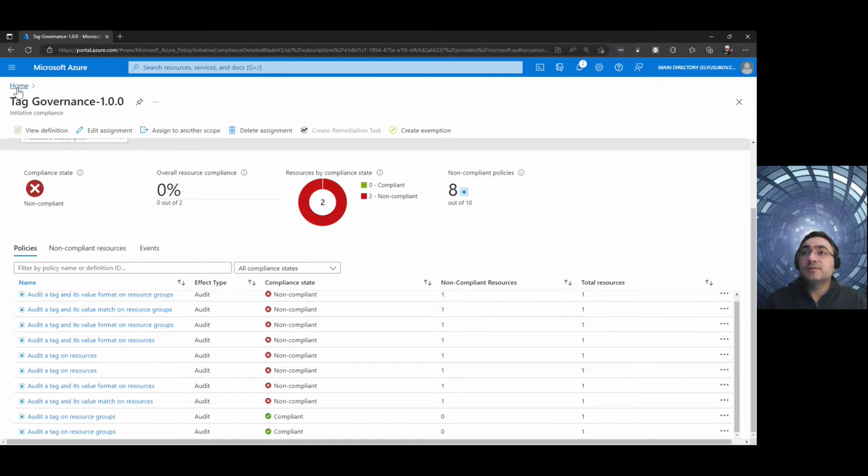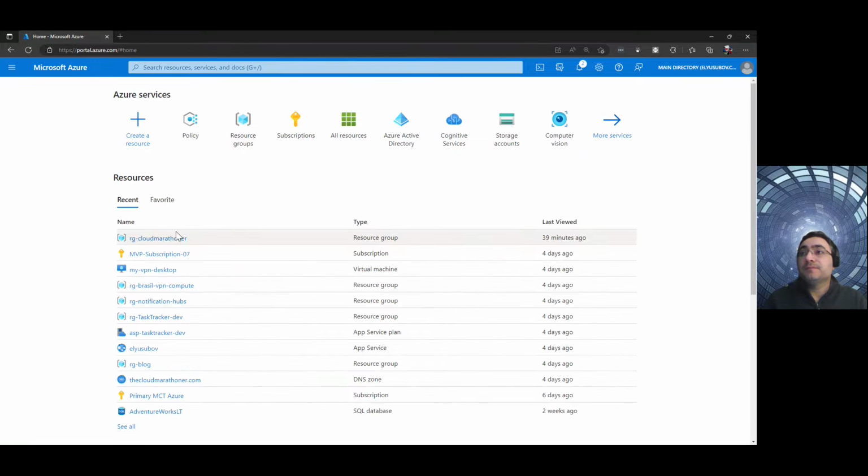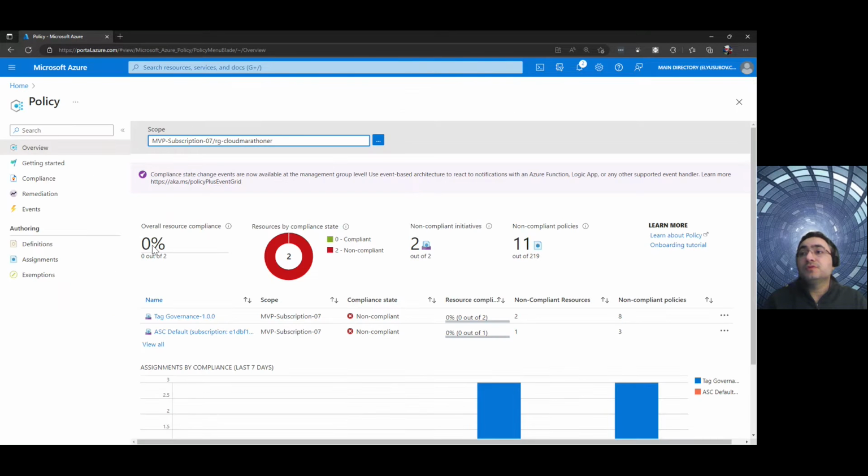So in this case, what I was trying to show is that once you deploy everything, you should be able to see this under the policies. You should be able to see the state of compliance or non-compliance of the resource groups, based on the subscription as a scope that I choose. So in my case, you saw what it is.